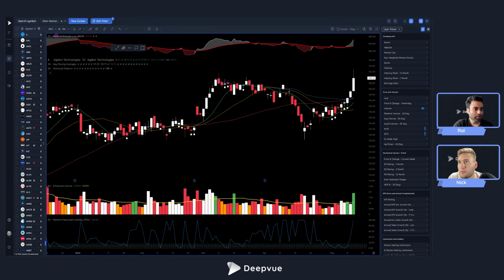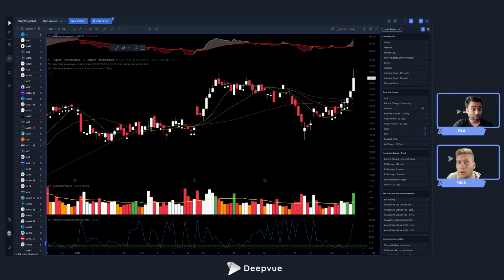Awesome. Someone on their iPhone asks: does the platform support small caps and low price stocks? Yes, we have low price stocks in the database. We will add OTC markets in a couple of weeks as well, which will grow our database from 12,000 to 30,000 symbols. But we'll enable OTC pretty soon too.